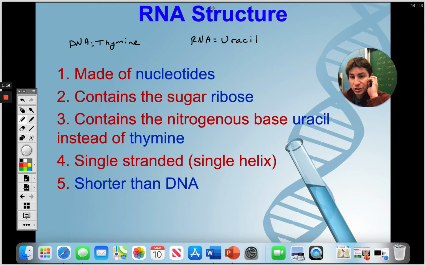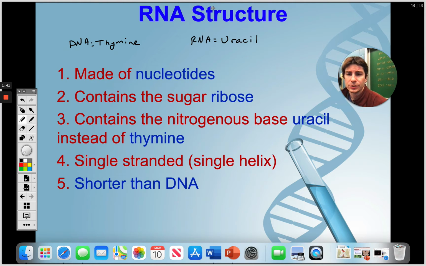So uracil just takes the place of thymine. Let me repeat that. Uracil just takes the place of thymine. That's it. So if you're starting off with DNA and you have an A in DNA, usually if it's another DNA, the A would pair to a T. Instead, if we're going to RNA, the A is going to pair with the U.